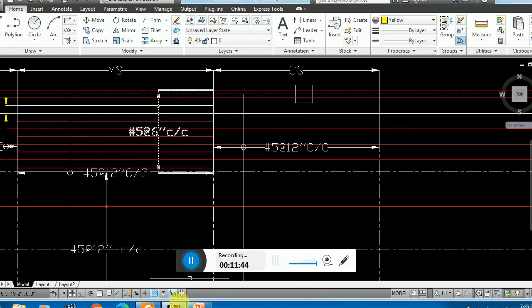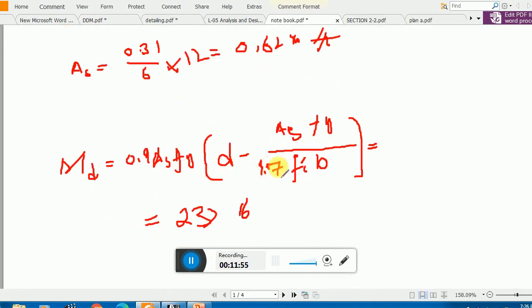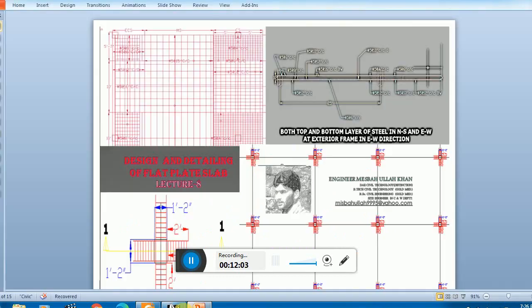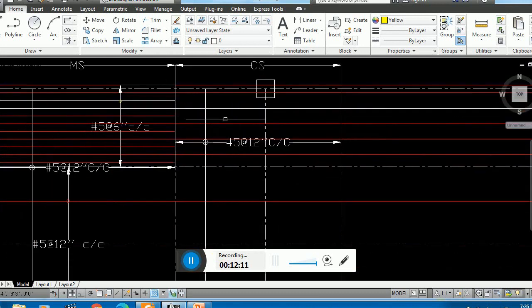Okay, and then you have to check your capacity this way. If you are using 8 inch, then you have to plug 8 here, calculate AST, and then insert here. You see whether the movement capacity, that is the design movement capacity, is greater than 16 or not. And similarly, you have to adjust the bars right here, because if I'm using 8 inch center to center here, then I will provide 16 inch here.